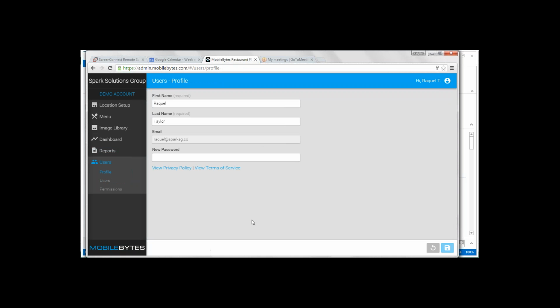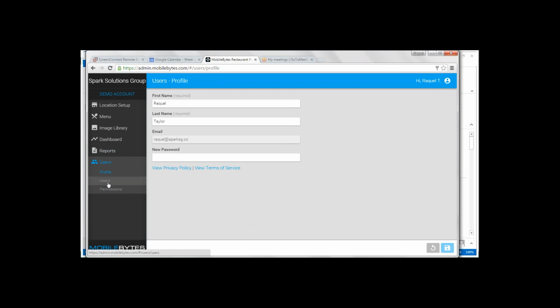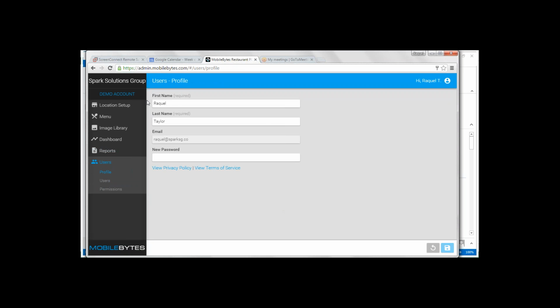And then your user feature down here, the one thing that they did add just recently that I absolutely love is you can delete users now. Originally, you could just make them inactive, but now you can actually delete them. And they're not showing up. That's weird. Might be because I'm in my own account.